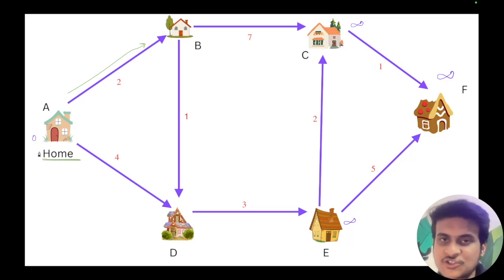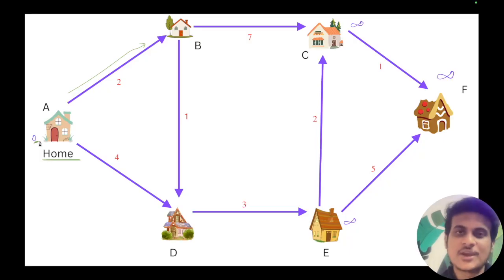Now, the first step of the Dijkstra algorithm is initializing the nodes. The very first source node, we initialize with 0. Because if you are at a certain location, how much distance will it take to reach that location again? Of course it will be 0, because you are standing at that particular location only.